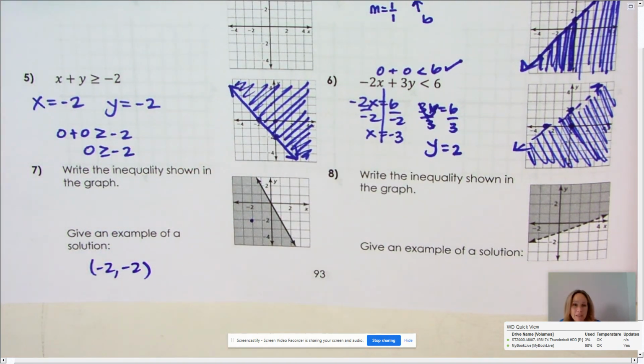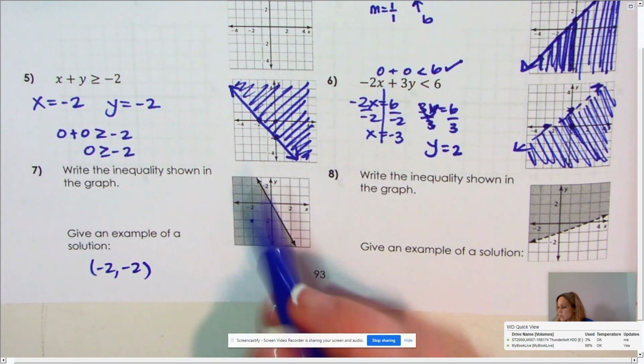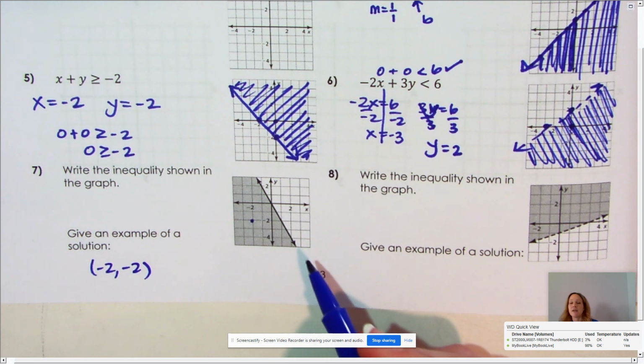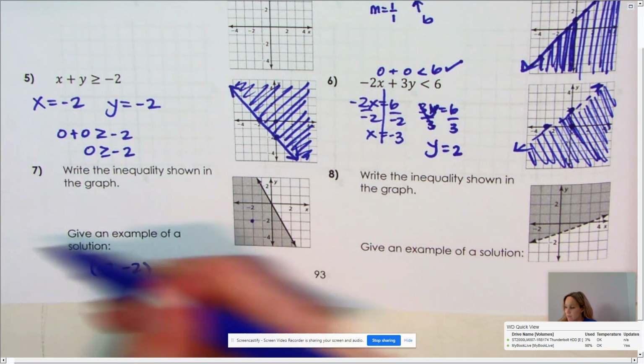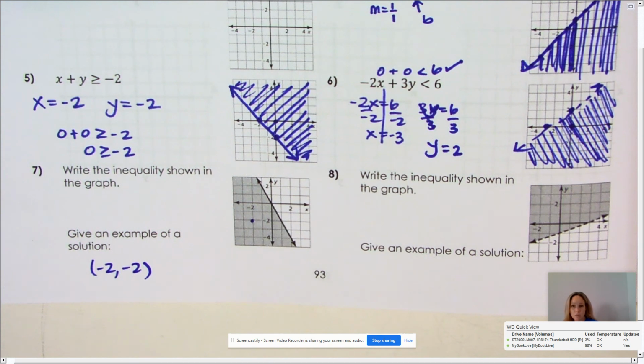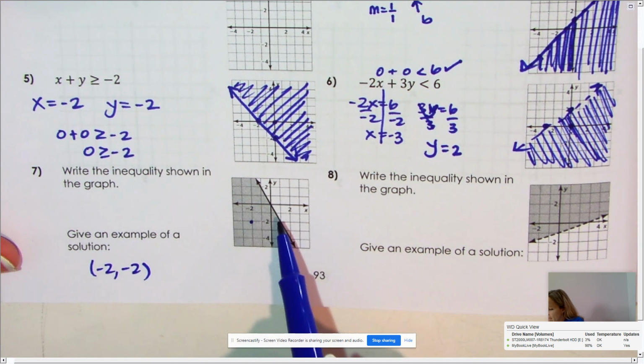There are an infinite number of examples of solutions, okay? It's easier if you pick one that's on the picture, just because you kind of have a visual idea of where the solutions are, but there's a lot of different answers that would work. Like maybe -1 million, -1 million would probably work. Anything negative would work, right? Okay, so we're gonna write an inequality.